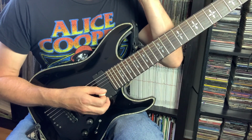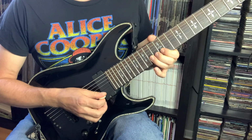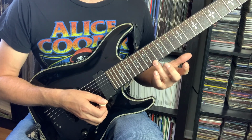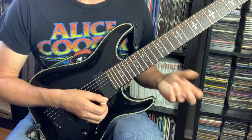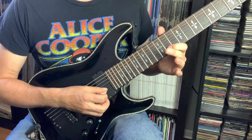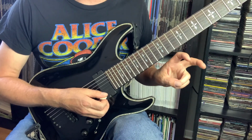So what might be interesting to some players is that when I'm doing these little bends, only one of them, that first one, the note I'm starting from is in key. This is an F sharp, and in the key of E minor, F is the only sharp in that key. So this is what I would call a legal note to bend to, or bend from. B flat is not, it's the flat 5. But because we don't dwell on it, you don't get that awkward feeling of it being a wrong note.